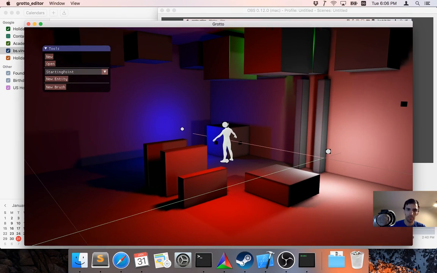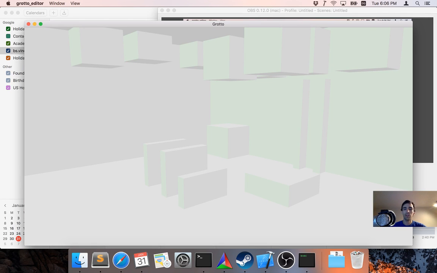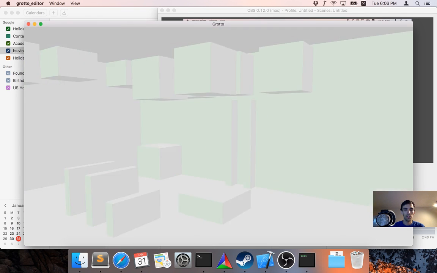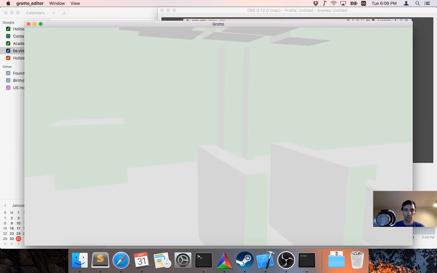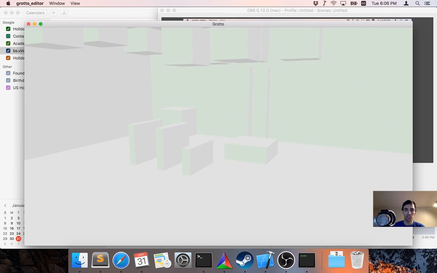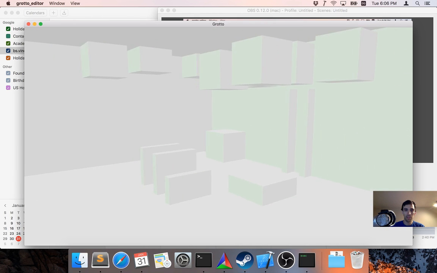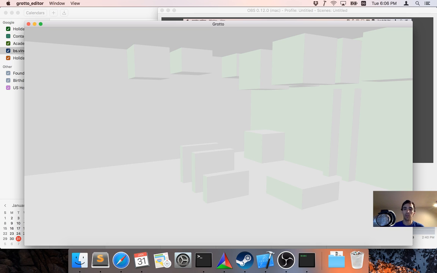And if I press Control G, it will throw me into the actual game. Just look at it there. I can fly around. There's no physics or collision yet. And the light maps have not been loaded into the actual game yet. They only appear in the editor. And this is what I need the material system for.